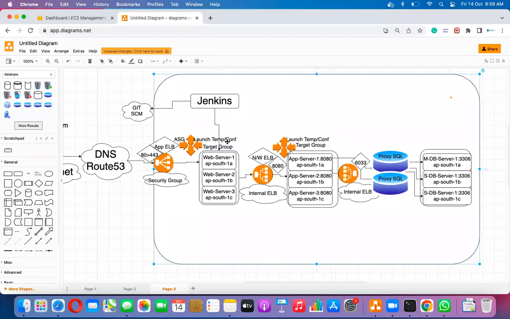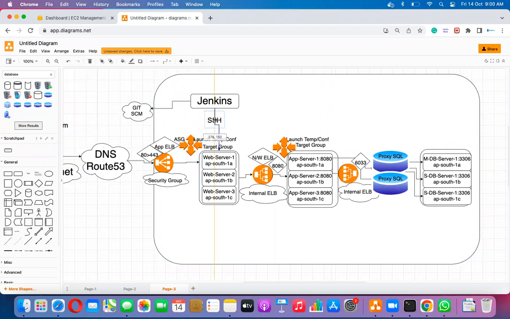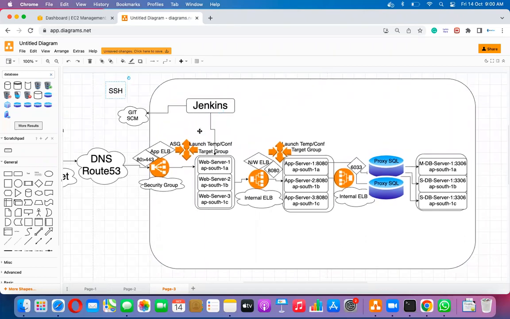This Jenkins server will have SSH based authentication. So we have SSH based connectivity from Jenkins to all the web servers, key based authentication from Jenkins to web servers and to your application servers as well.